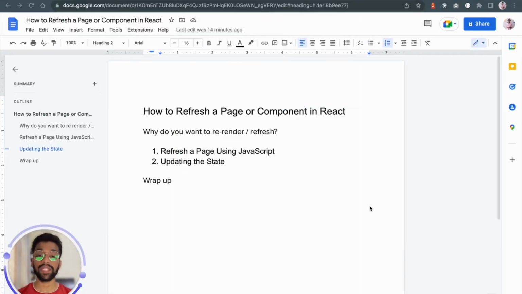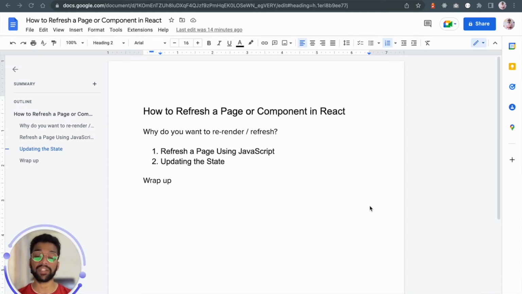Now the second way to re-render or refresh our component is to basically update or set the state. What actually happens under the hood in this case is, as you may know, React uses virtual DOM under the hood using a diffing algorithm.